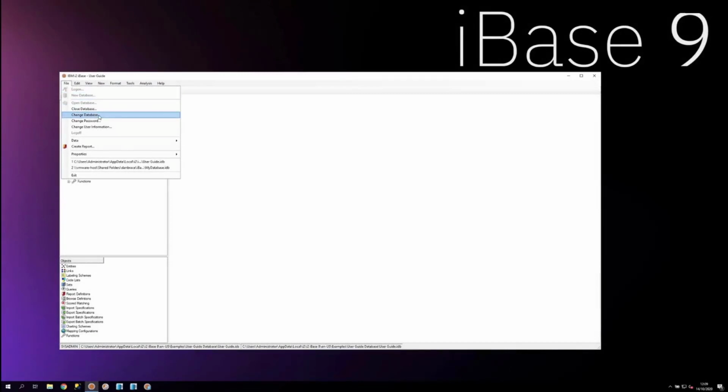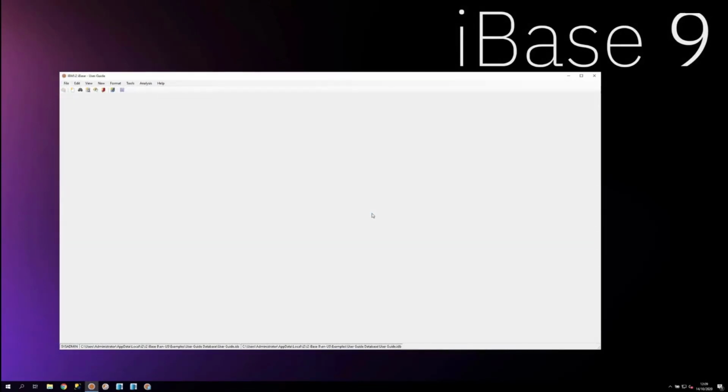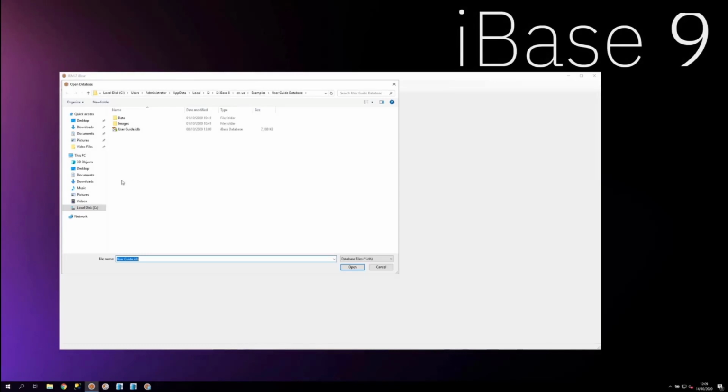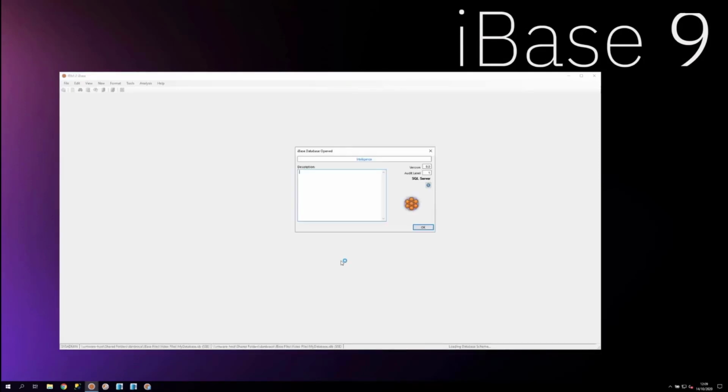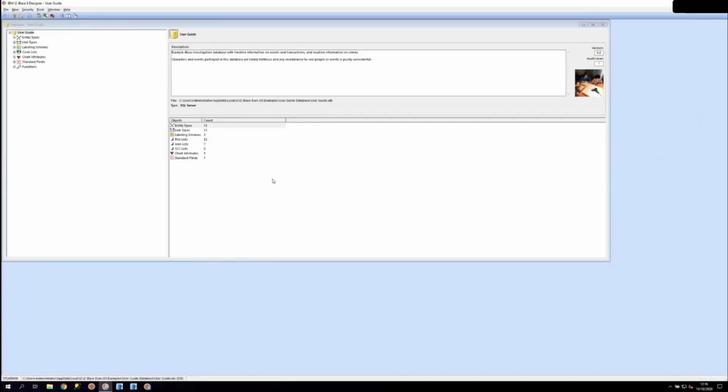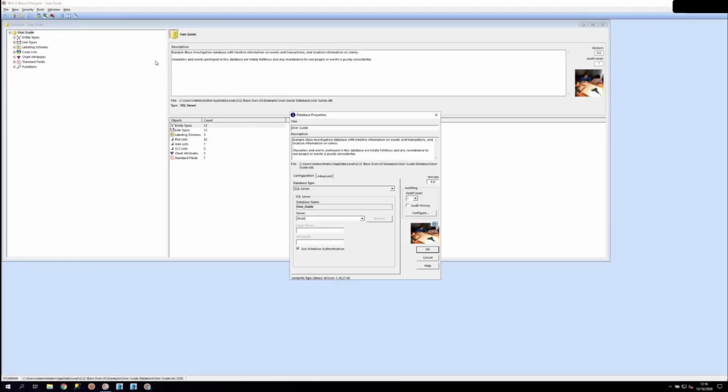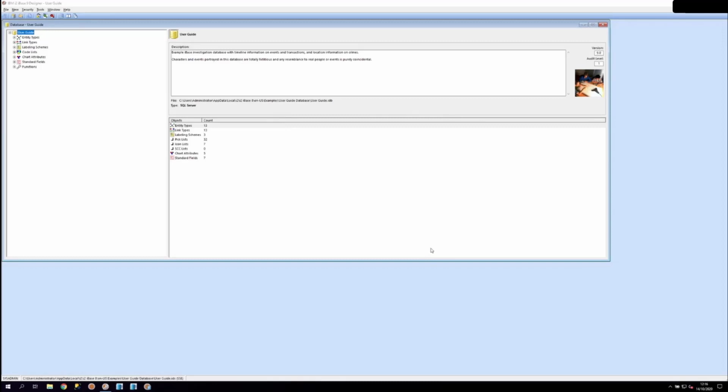The client also has new functionality now which will allow you to quickly change the database you're using from the File menu, rather than using the old multi-step method which will allow you to do the same thing. It's a lot faster. Using the Database Properties window within iBase Designer version 9, we also now give you the option to disable displaying the database details splash screen that you've previously seen every time you've logged into your database. Again, this is made in iBase Designer and must be done as an administrator.